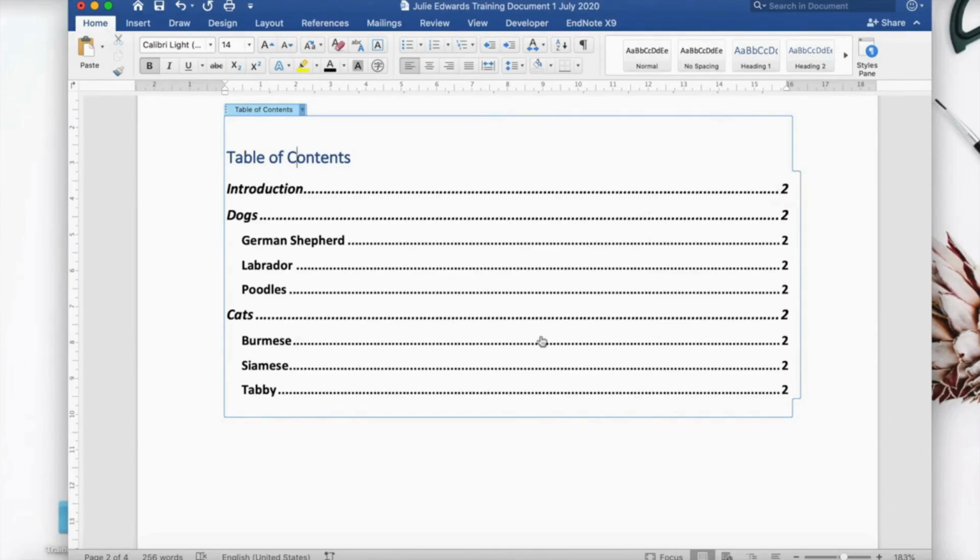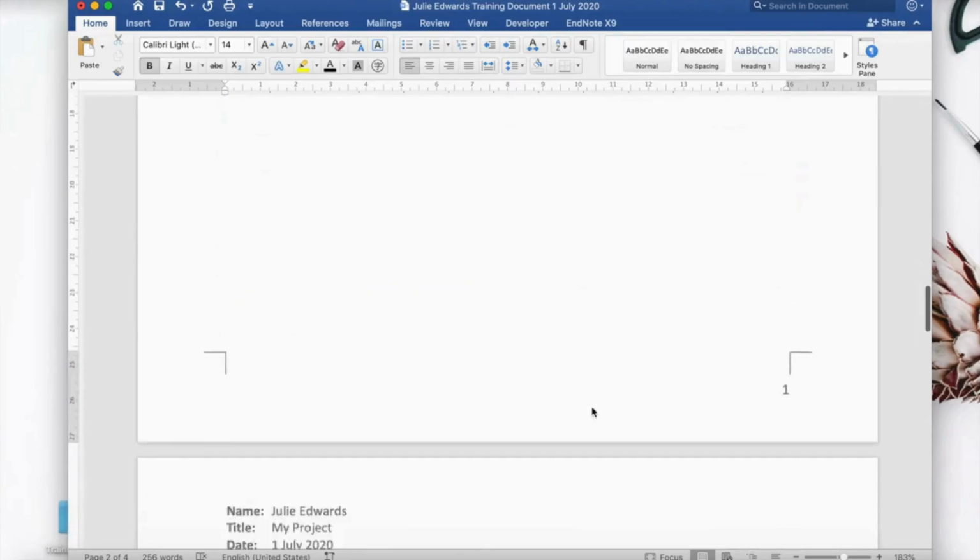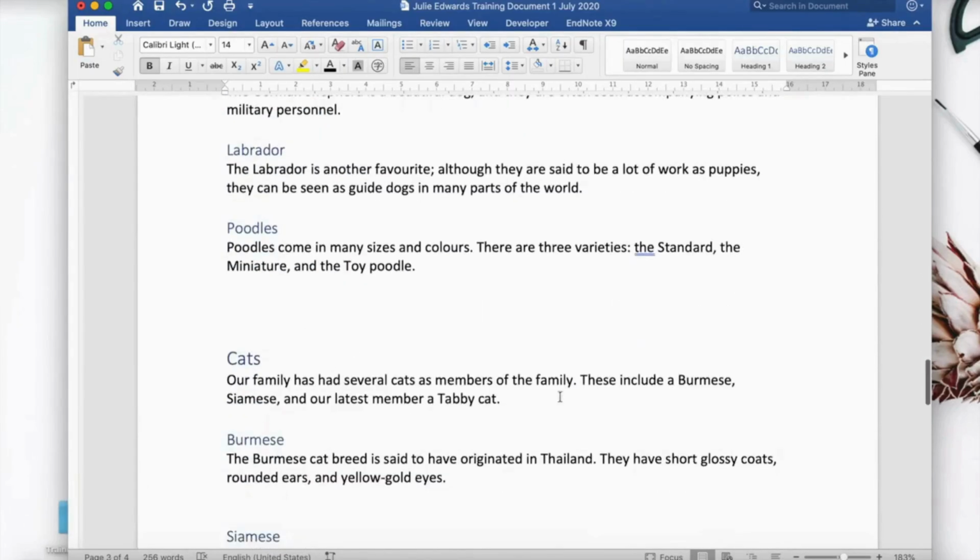The other thing is that whenever you make a change, you've got to keep going back and fixing your page numbers. So let's just spread this out a little bit more. I'm going to move this onto the next page. Again, to move it, I don't tab down. Now this is why I'll say don't tab down.